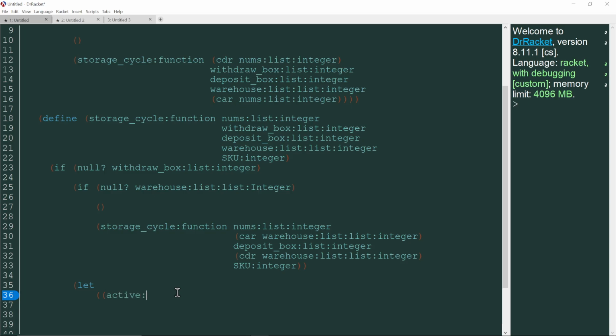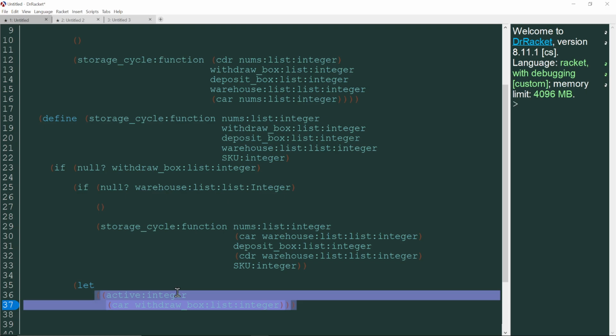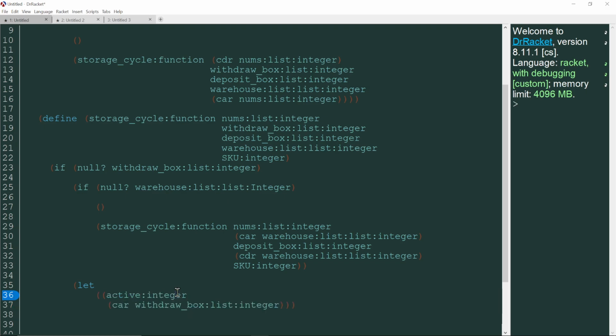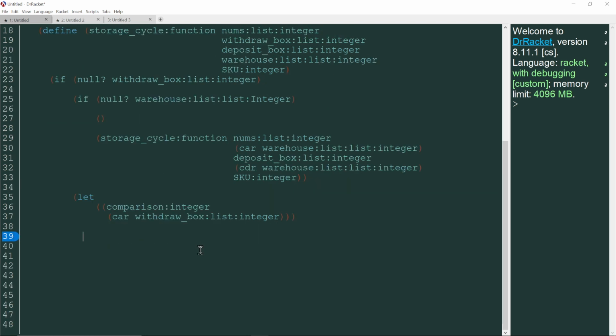Let active integer car withdraw box list integer. Let's say comparison integer. Car withdraw box list integer.